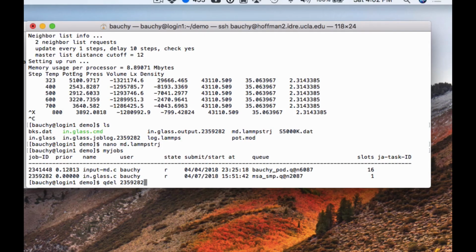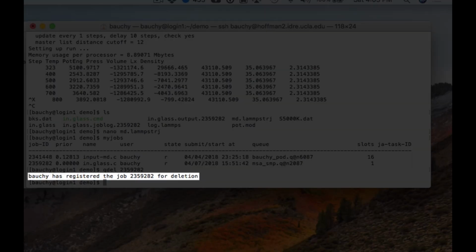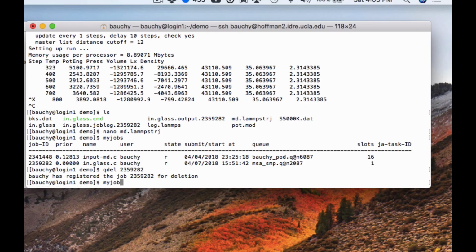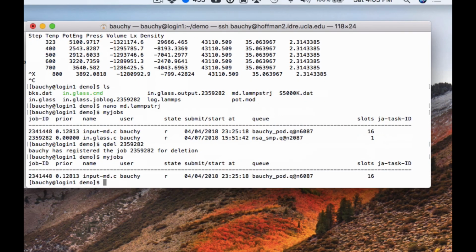So for example, if I want to delete this LAMMPS simulation that I just started, I can just type qdel and then copy paste the ID. And this will kill this simulation, which is going to be deleted. So now if I type the myjobs command, you can see that this simulation has disappeared.